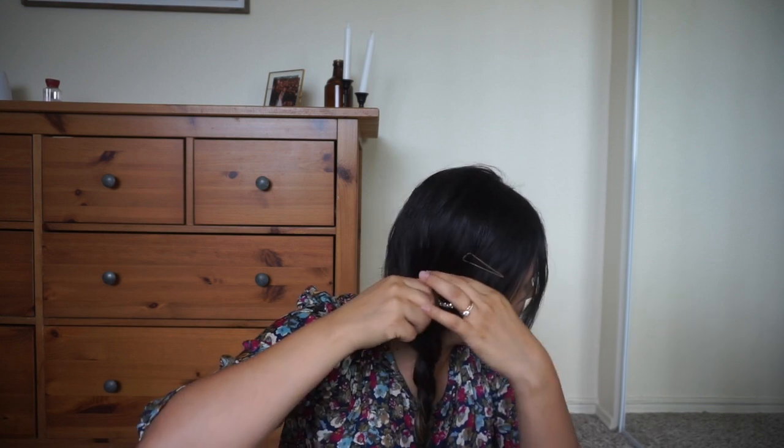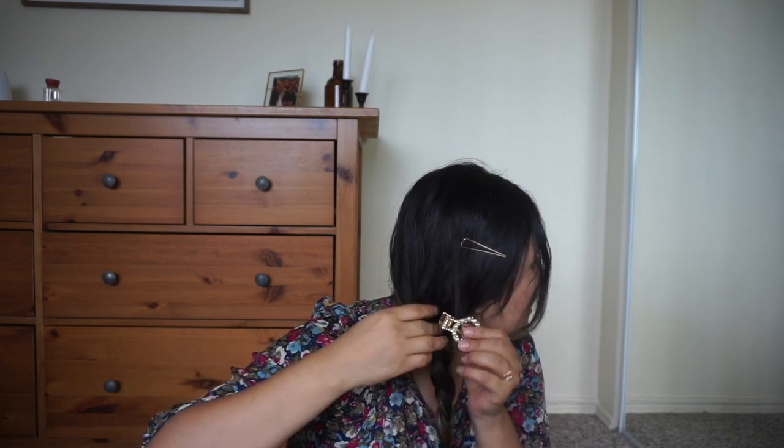You can also decide to just add simple hair clips, or get your hair and style it with the clip like this. If you have that clear scrunchie it's going to look better. You can just add a nice clip to it and it already makes your braid look so much fancier. You can kind of just style it and put any type of little clip that you want. I totally recommend you guys get these because they just come with so many styles, they're really good quality, and they have such beautiful designs with the pearls. You can just pick three of them and stack them up however you want.